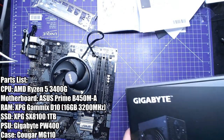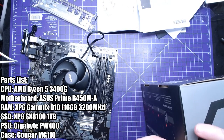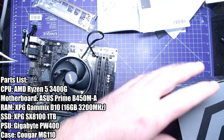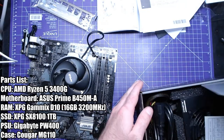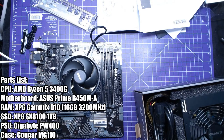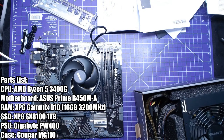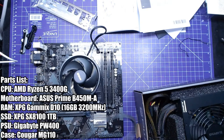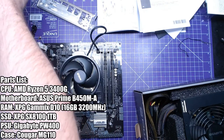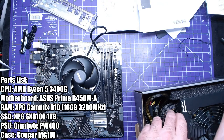This power supply was a steal. Power supplies right now are ridiculously overpriced, but I got this at Canada Computers for $40. I think it was that cheap because nobody wants a 400-watt power supply, but I think this whole system at full load is probably going to run around 110 watts — so I wouldn't worry about it. We have our IEC cable — Gigabyte is a decent company.